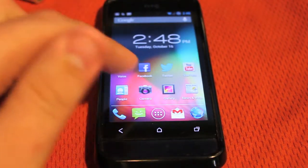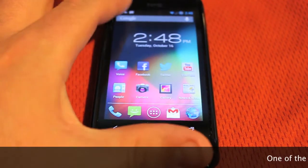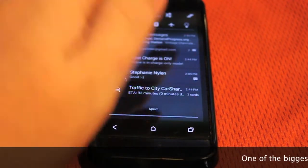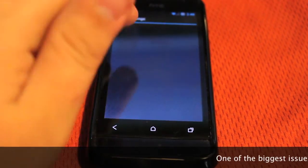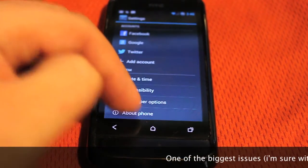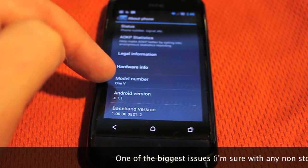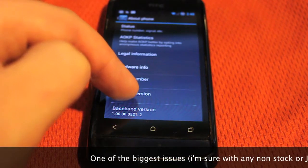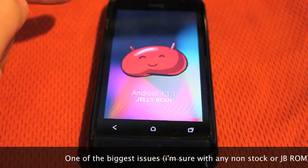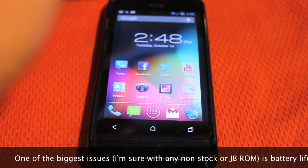Going back here, I'll go ahead and show the menu, since no one trusts anyone anymore, thinking that this is all just a theme, and it's not. You can see right there it says 1V and 4.1.1. First thing I'll talk about is your radios.